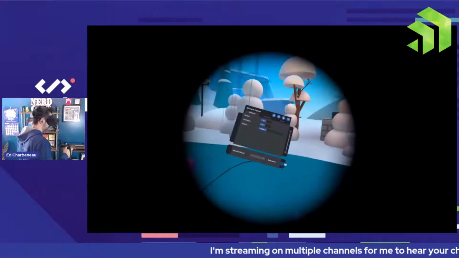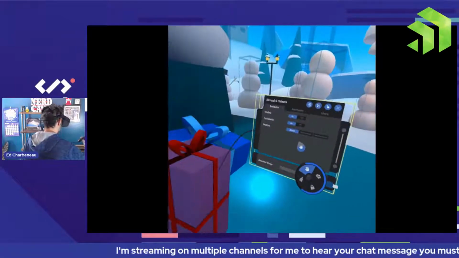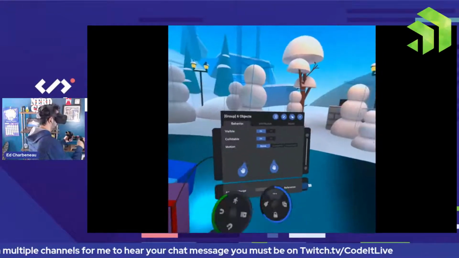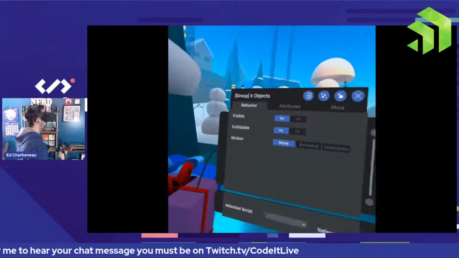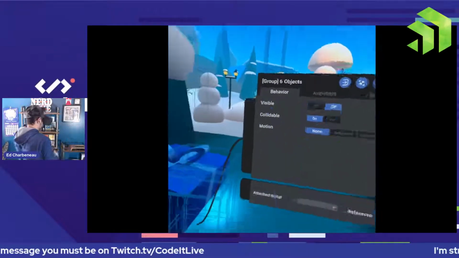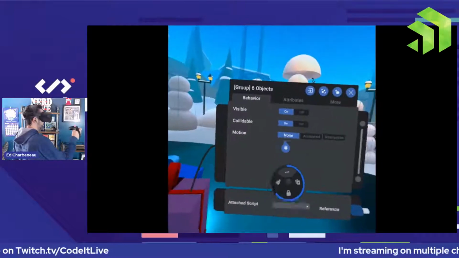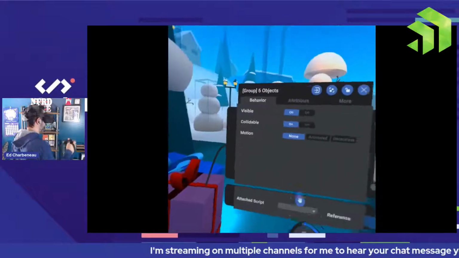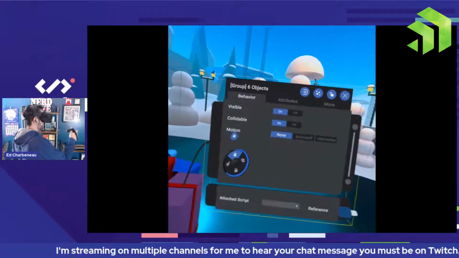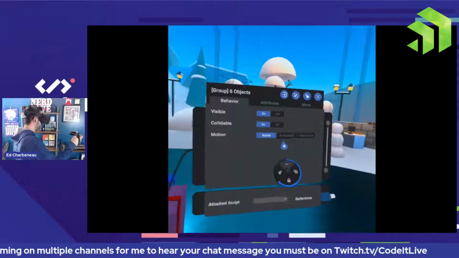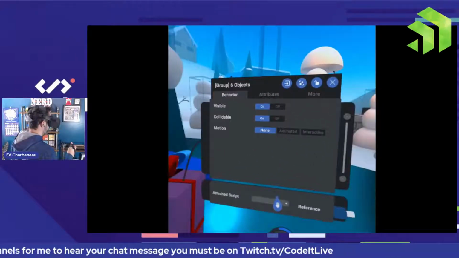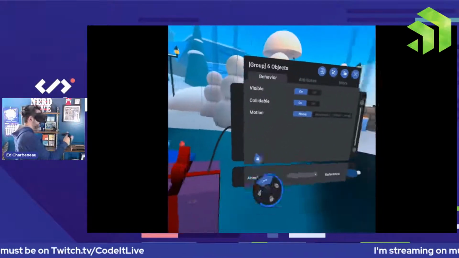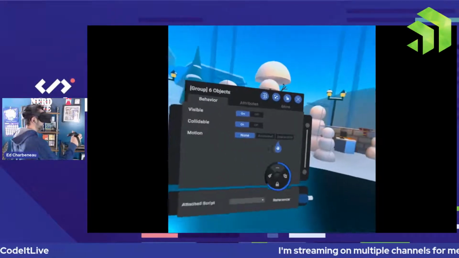And notice I have a properties panel on that group of objects. There are a lot of things you can do in here. I'll make this big to make sure you can see it all on screen. We can set things like visibility. This is telling it that other objects in the world can collide with it. This is, does it have motion? There's a very easy to use animation feature in here that allows you to create elaborate animations on your objects. We can look at that in just a little bit.